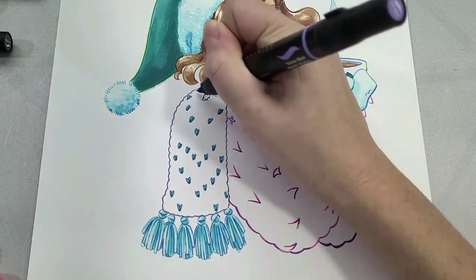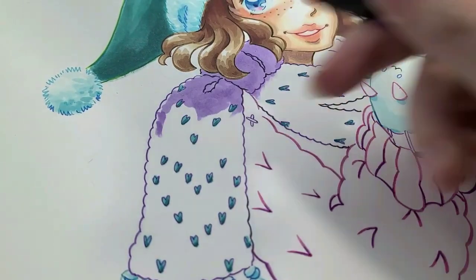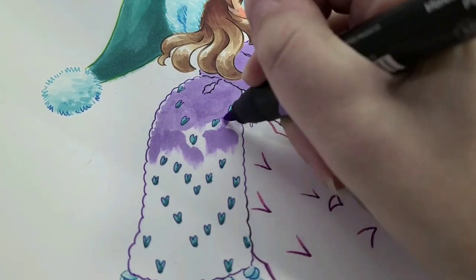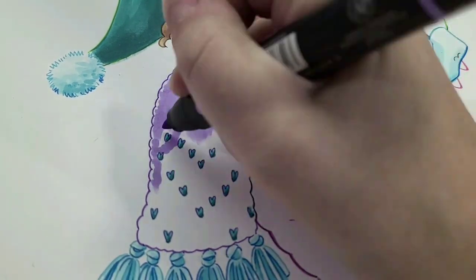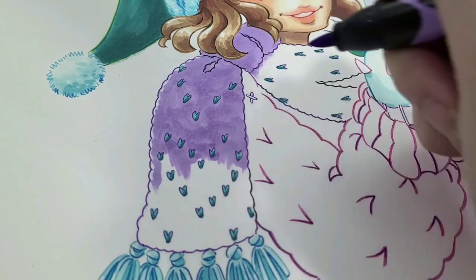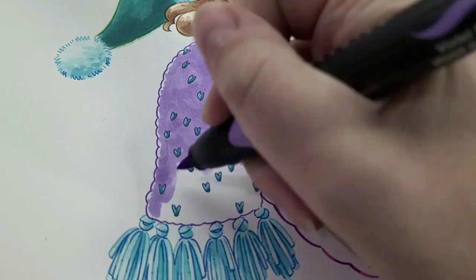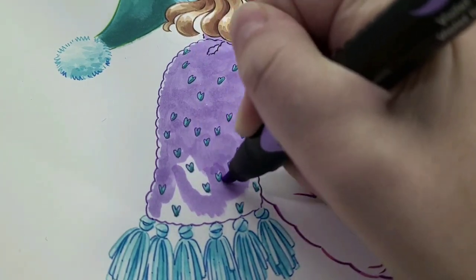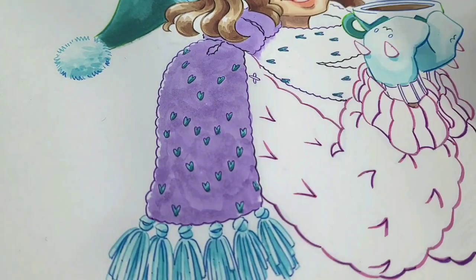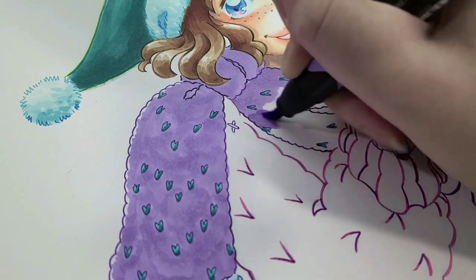For her scarf I'm starting with PB60 — good true purples are another thing Prismacolor does really well. I'm capturing the knit texture with a sprouncing motion and leaving a rim highlight along the edge. When inking the scarf I used little scallops of varying sizes — not all identical, because that looks too cookie-cutter and you want an organic hand-drawn element. Since this is the base color, I'm just coloring in the majority of the scarf.